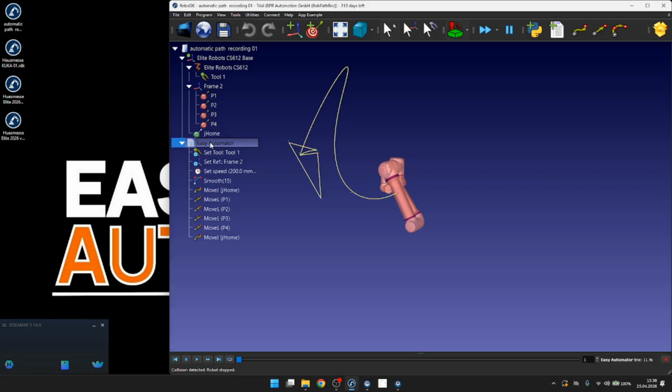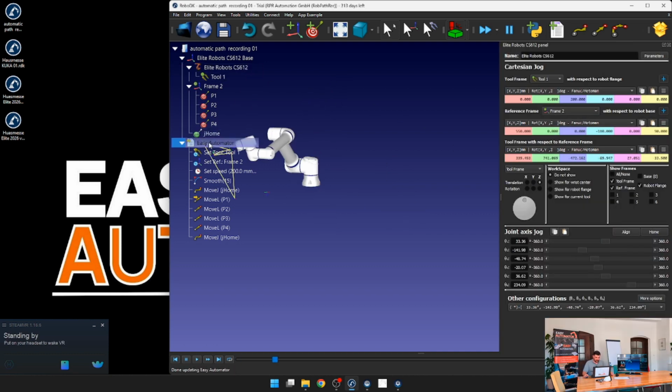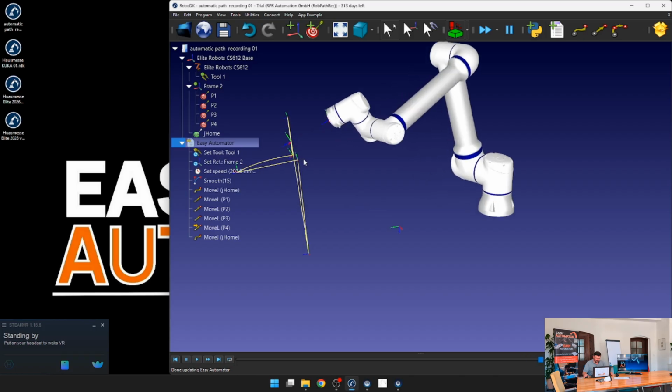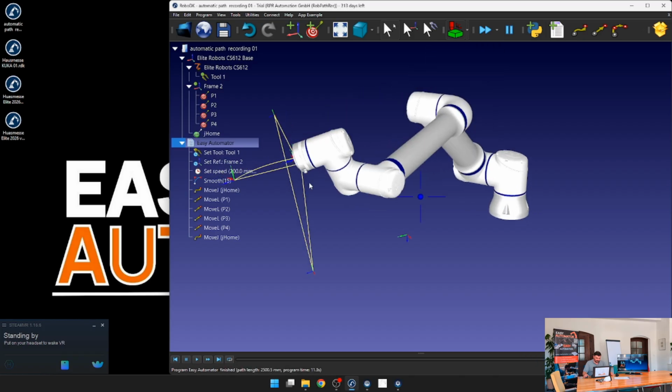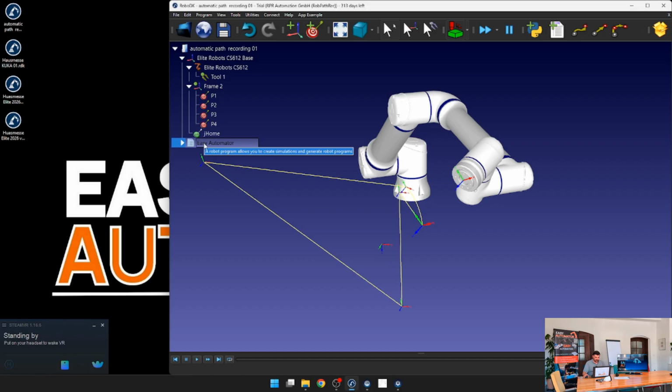This is the only stuff. If I would start over, I just send it to home position. And if I start over, then you can see, okay, it doesn't really make much sense. So these are just the points which we recorded: first, second, third, and the fourth point is for the orientation. We do not need this program for the further stuff. You can even delete it if it disturbs you.